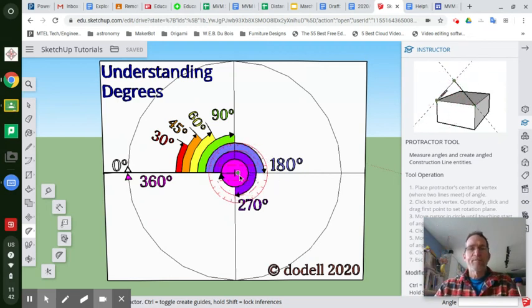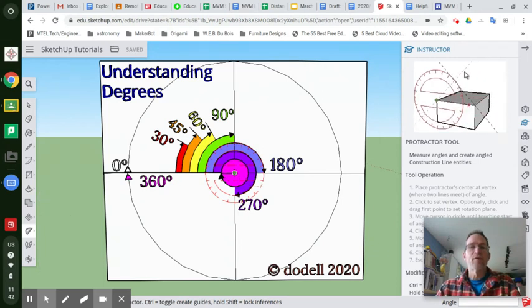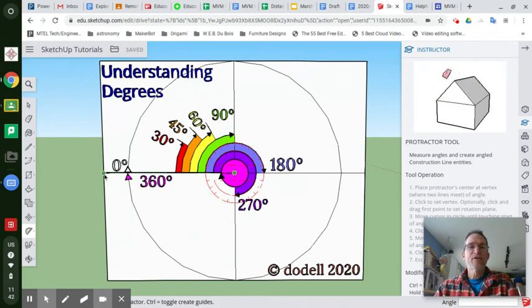Okay, so take the Protractor tool, and anywhere you begin is like a 2-click, like you would have with a 2-point arc or with a rotated rectangle in a previous tutorial. You click one time to establish your pivot point, the point that's not going to move. Move out from there and establish the line, and you have a line that's your starting point. And as you move away from that after your second click, you'll see an imaginary dotted line hinging and moving, rotating along what could be considered a circle.